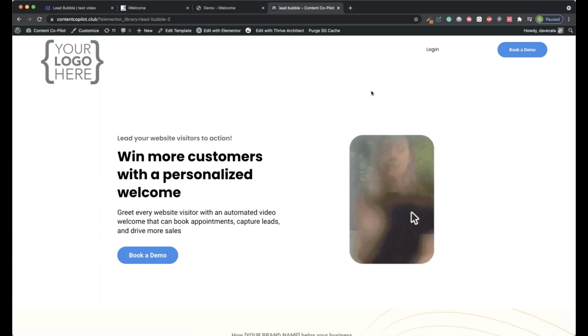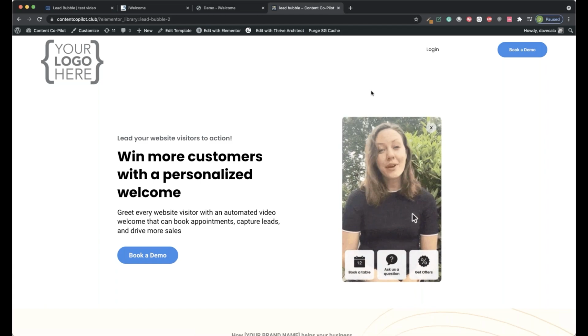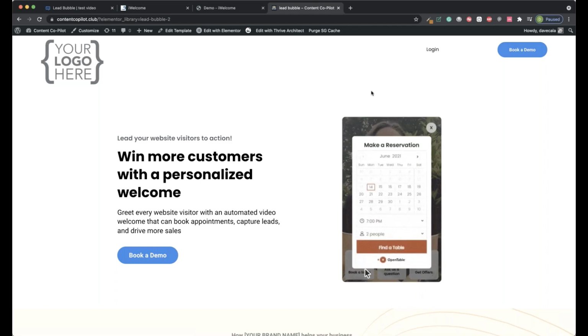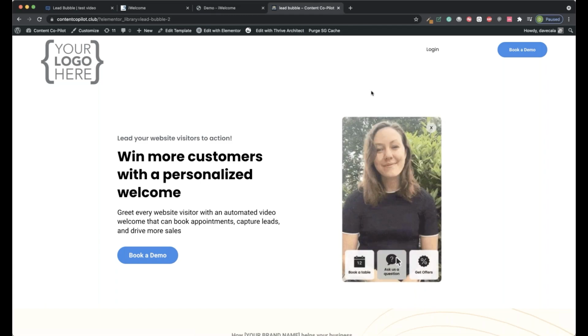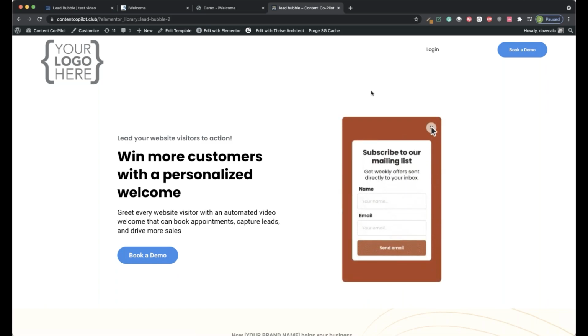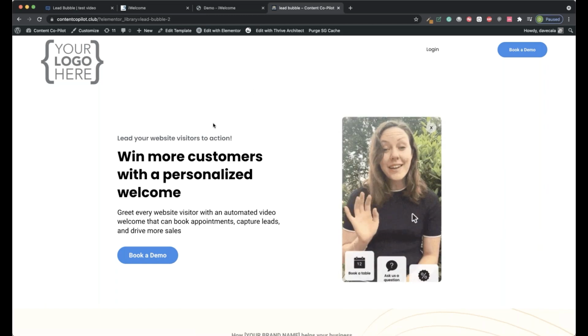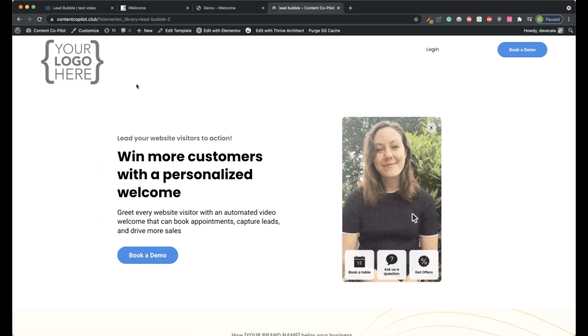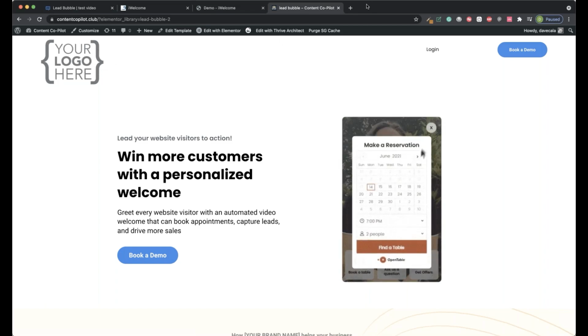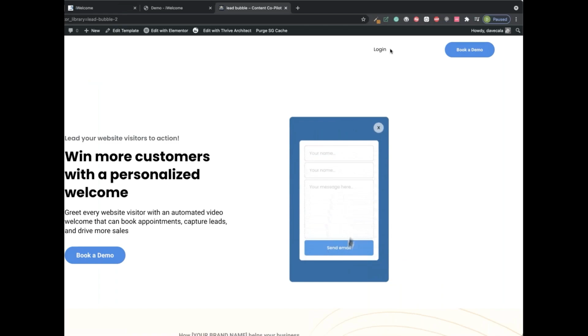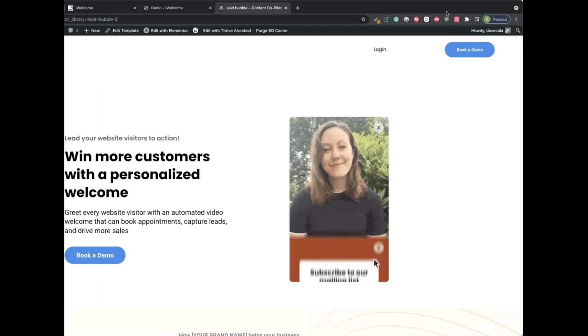So let's go and walk them through that. Yeah, so you guys will all get access to this. This is our front-end facing landing page template for Lead Bubble, but it's really white labeled for you. Really simple. This runs off of Elementor and WordPress. Basically, just go through, add your logo, link off to your actual agency app.